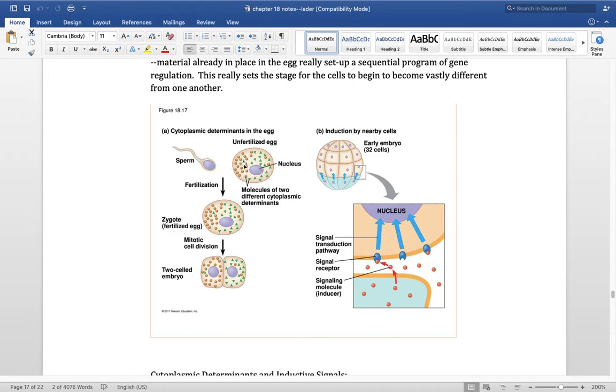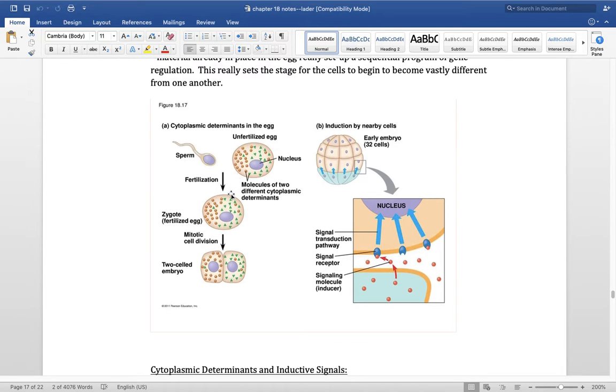And then it gets fertilized by the sperm. Now it's more or less activated. Now these proteins right here, guys, these are called cytoplasmic determinants. And what they help the cell to do is begin the pathway of differentiation. So now that one cell, that zygote cell, is going to split. And now it's two. And as you can see right here, based upon what cytoplasm the cell got when it split, it's going to have different cytoplasmic determinants.